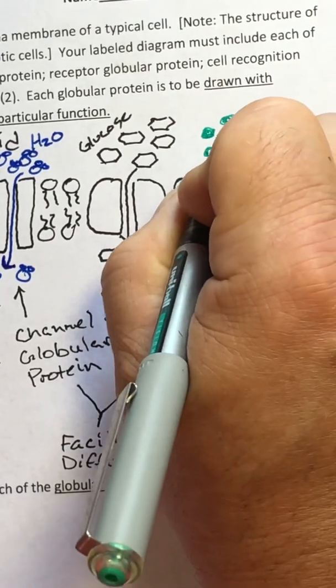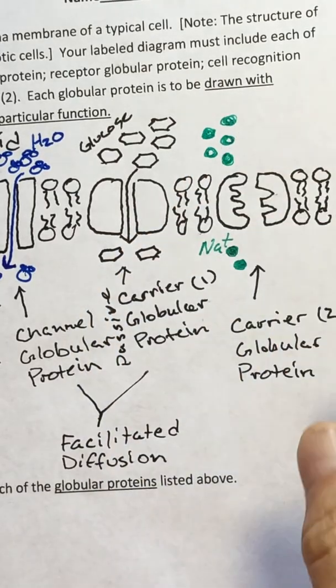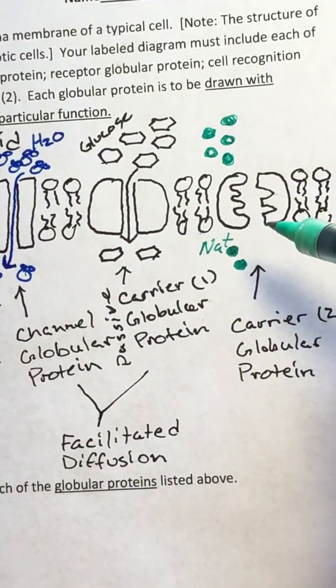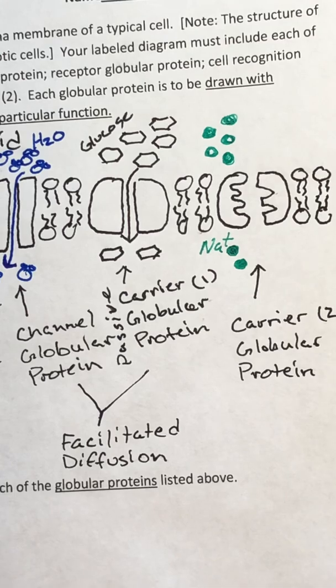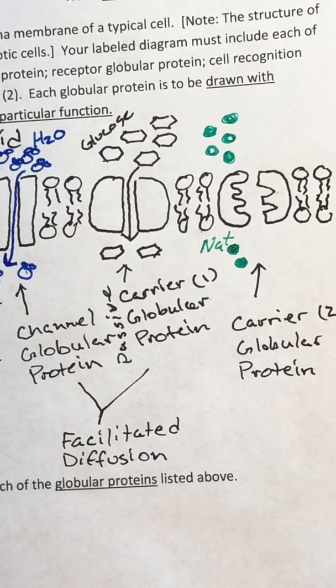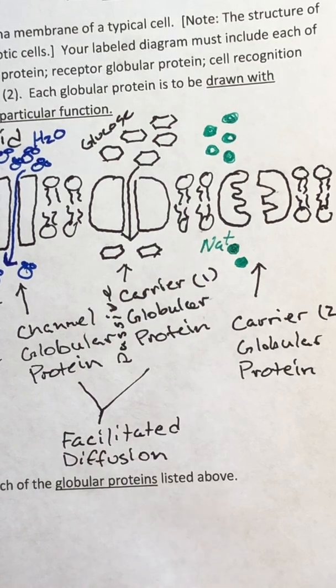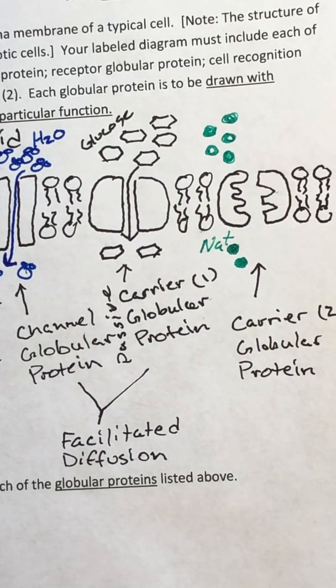You would tend to think, well, those molecules are going to move from a higher concentration to a lower concentration seeking equilibrium. And that would be true if we were talking about a passive process of diffusion or facilitated diffusion or osmosis. But here we're talking about an active type of transport. So this is called active transport. And the cell is actually going to invest some energy to move these molecules.